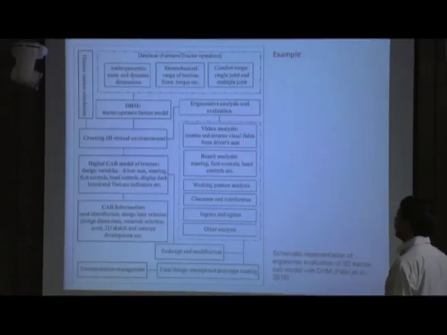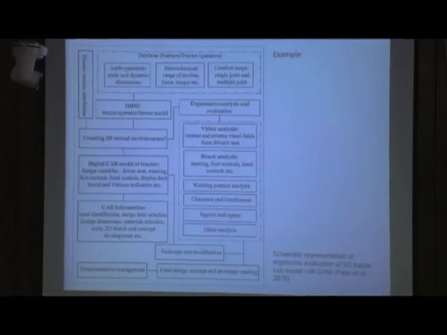What ergonomic analysis can we do? We can go for various types of ergonomic evaluation for this tractor cab. For example, vision analysis, interior and exterior visual fields from the driver's seat; reach analysis, reach towards various types of foot controls, hand controls; then working posture, driving posture, driving comfort, clearance interference, ingress egress, whether the driver can easily enter or come out from the driver cabin, and various other analyses we can do.